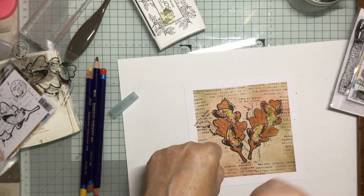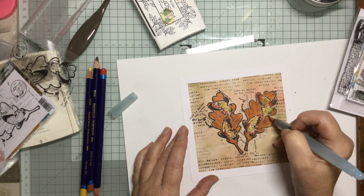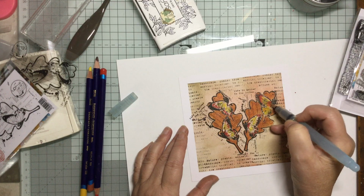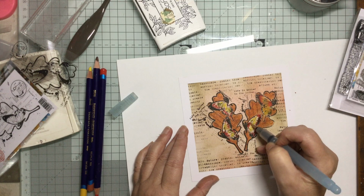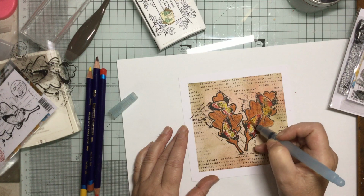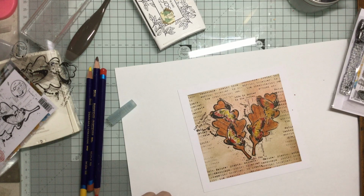Okay, so that's that. I'm just cleaning my brush. Now, I tend to clean my brush just on my hand, but that's me. And then I'm going to do the red, and the red on the outside, and then the red down in on here, and then I'm going to take the yellow, and I'm just going to do a bit of blending. So I want this red to just come through and give it a bit of orange like that, and then I can do the red in on here, the red in on the middle. I've got red down on here, and then I can take that in where the yellow is, so that the yellow has quite a bit of an orangey tinge to it, because red and yellow together will give me that sort of orange.